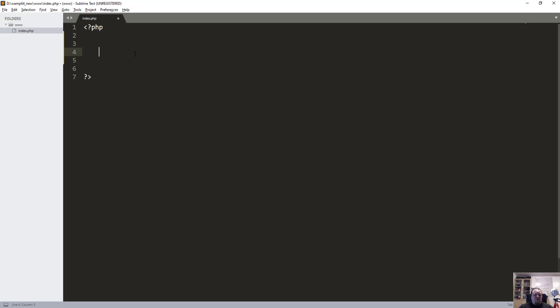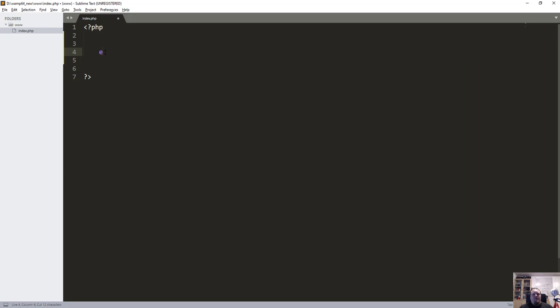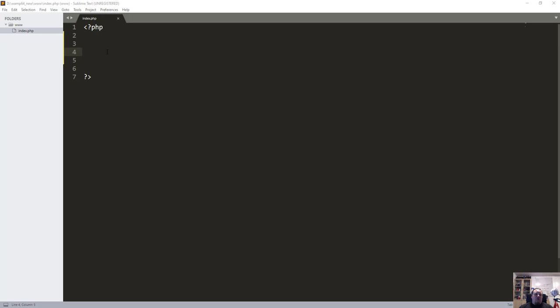Just briefly to verify whether I'm in the right file or not, I can write something like hello, save the file, go back to the browser and update and see the word hello. So that is the way you can quickly verify whether you're in the right file, right spot, and the right port. Now this is just a normal web server, so it's just using port 80 and the local interface, my own machine. So the first thing we're going to look at in PHP, this is going to be a standard course in PHP. I'm not going to use any specific Wild West PHP 8 stuff, just normal introductory PHP.